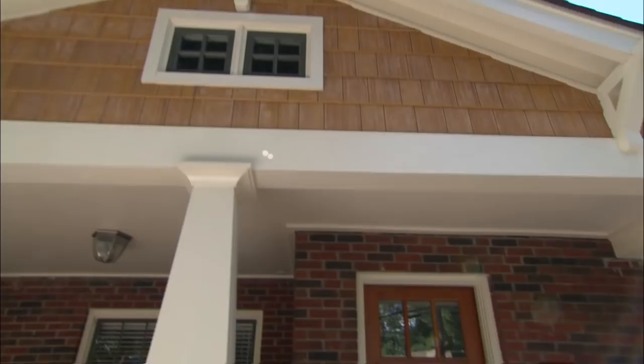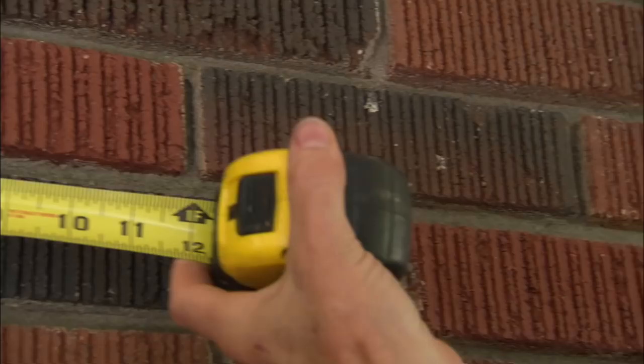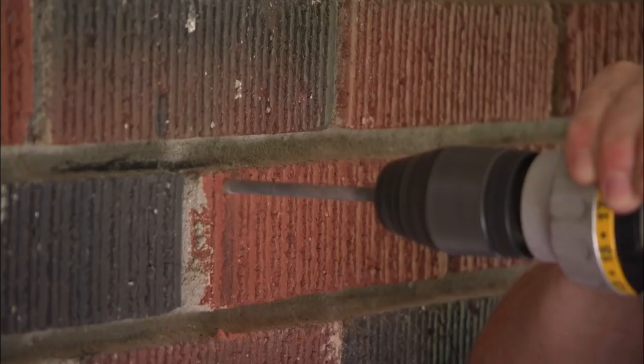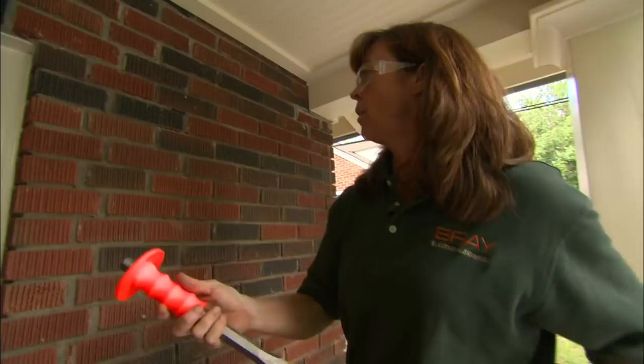Your sconce is 14 inches tall, so we're going to mount it somewhere up in here. I recommend we center it off the mailbox — I think that'd look great. I'm going to mark for the box right here. I'm going to drill a series of holes about a half inch apart around the perimeter of the electrical box. I've got a two-pound hammer and a cold chisel, and hopefully it'll break right on the holes that we drilled.